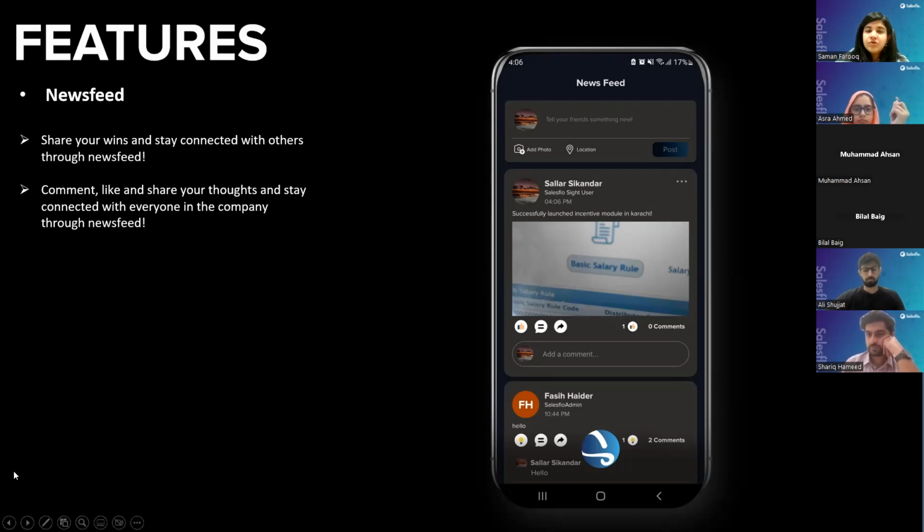So you can share any exciting new launches or any features that you've started using and they've successfully been deployed, or any new distribution that has come on board and has started using Salesflo. You can post a picture about it, you can add in your location. So this is basically like using Twitter to tell about your big wins, right? This is the feature that you can use for that.